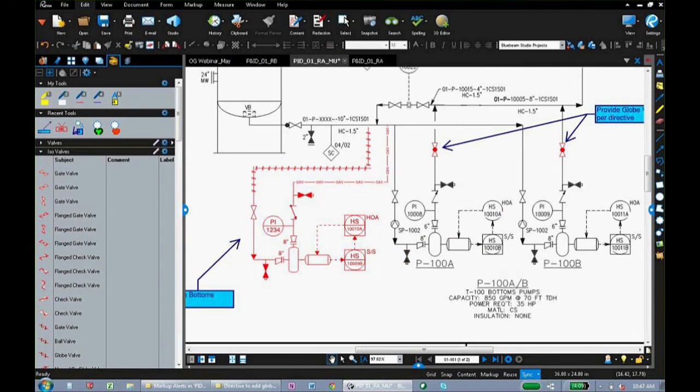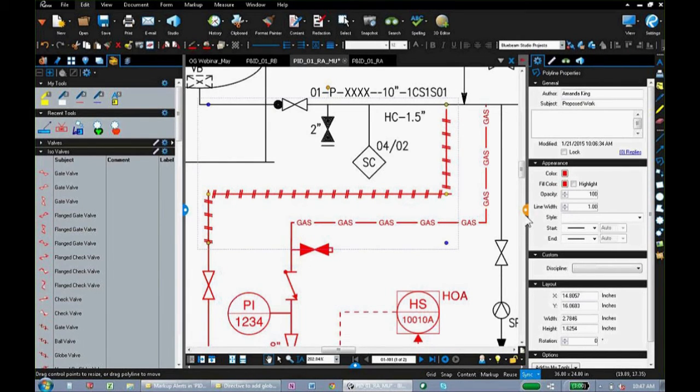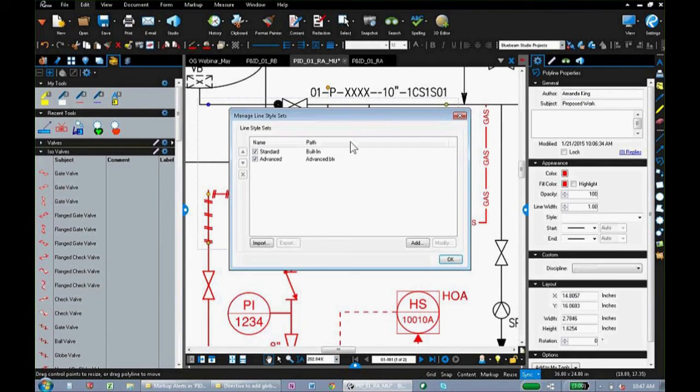I do want to take a moment here just to mention that there are custom line styles that are supported by Revu. We happen to have a gas line here and another line that is available for modification. I just want to show you where those are at. We won't go through actually adjusting all of those and setting those up. But if you come over to the Polyline Properties and then under Appearance and select Style, you can scroll right down to the bottom and select Manage. And then you've got an option here for being able to add in new .blx files and creating those. That's again a small spec file. It's related right to the profile and it lets you share and collaborate on custom line styles with other users.